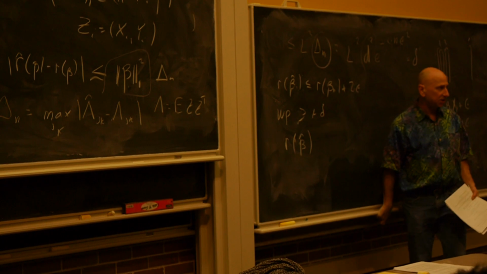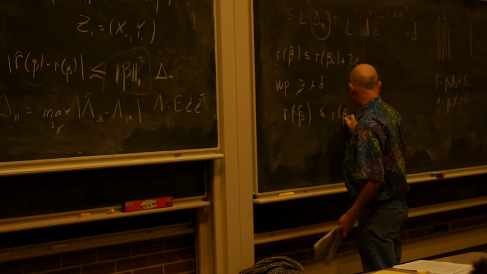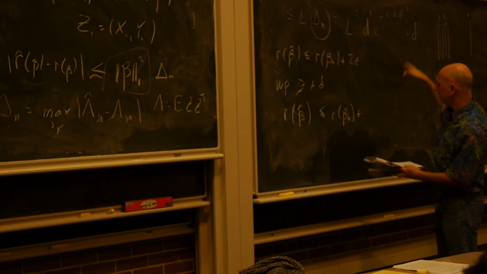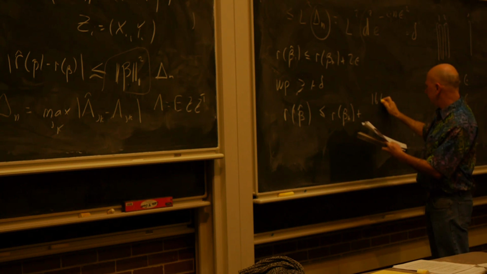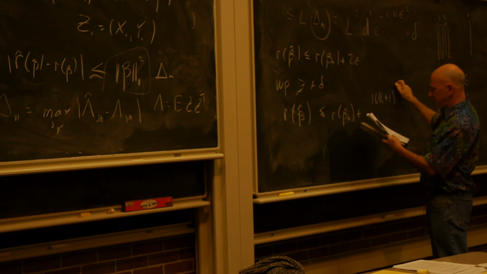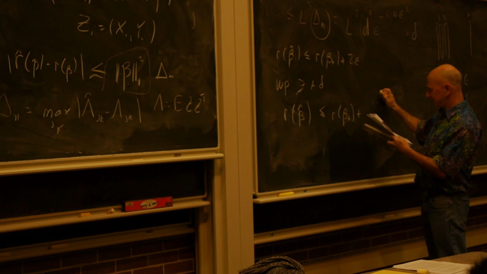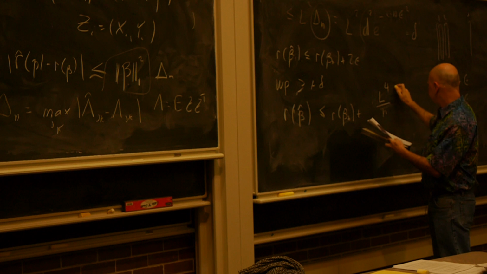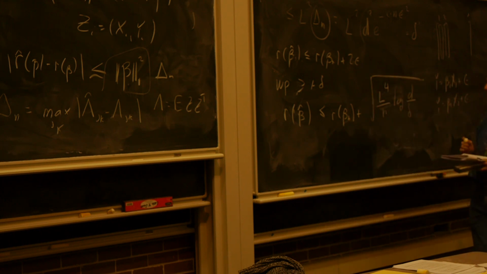predictive risk of the lasso is less than or equal to the predictive risk of the best sparse linear predictor plus, and when I solve for epsilon and put it in here and put it in there, let me show you what you get. You get 16, it's a bunch of, let's not worry too much about the constants. Let's just get the main terms here. It's basically L to the 4th over n. Let's write it like this. This is the main terms.